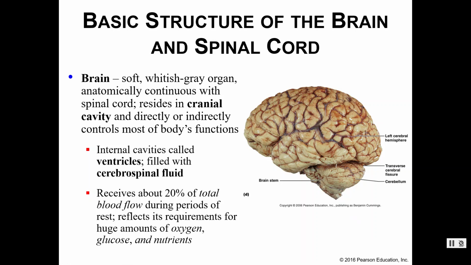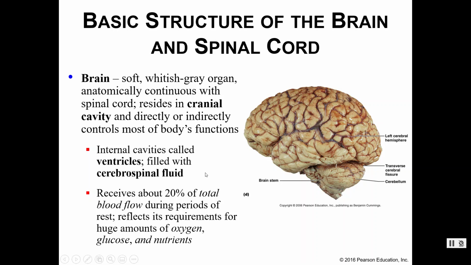You already know that your brain resides in your cranial cavity within your skull. And your brain is pretty much in charge of like everything, both directly or indirectly, controlling most of your body functions. Now, if we were to chop this brain in half and look inside, we would notice that there are cavities. These are called ventricles within the brain, and these are filled with cerebrospinal fluid, CSF.